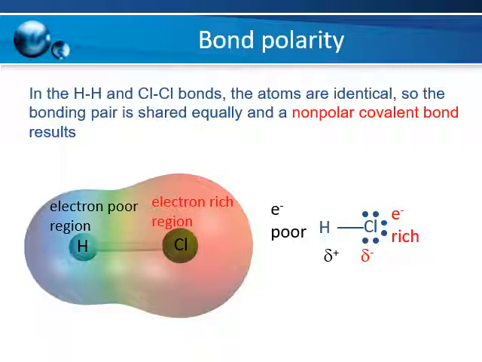But if we have HCl, one would be in the electron poor region, and one would be in the electron rich region. So this one, electropositive, has the electron poor region, so it has electropositivity at this end, and then we have electronegativity at this end. But this one is electron rich. Why do we call it electron rich? Because at this part we have more than one. We have around 6 and 7. One here has already been shared. While hydrogen just has one electron. So they share electrons, but this one has more electropositivity.